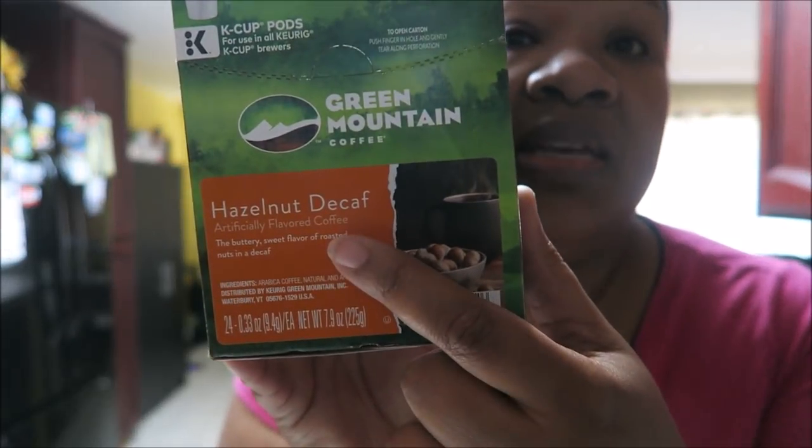Good morning, everyone. It is Friday. I am making my coffee. My head hurts. I think my scarf was too tight last night and I had to retie it. Anyway, I'm making my coffee and I just realized I bought this Green Mountain coffee and the flavor is hazelnut, but I didn't pay too much attention apparently to the tag because it's decaf.